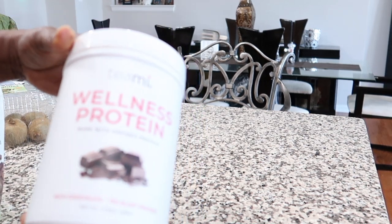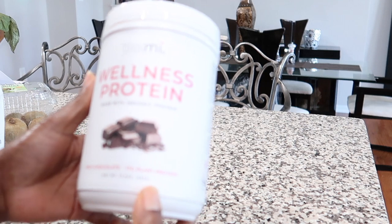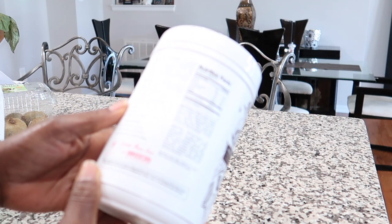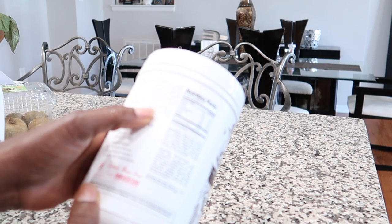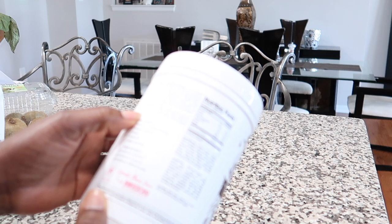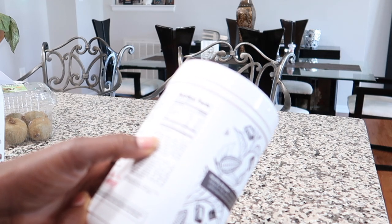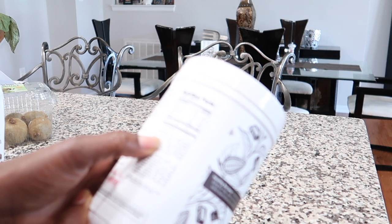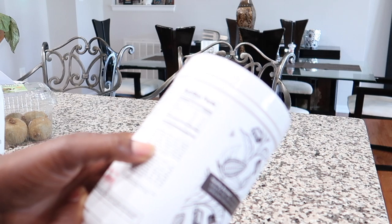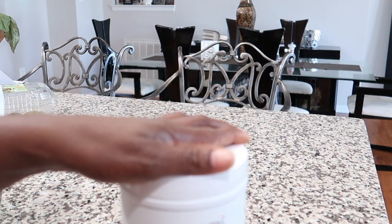So the product that we will be featuring today is the TEAMI Wellness Protein, made with organic protein. It says it's rich chocolate and it has 17 grams of plant protein. Okay, and excuse me, directions, it says add one serving or 8 fluid ounces of water, milk, non-dairy milk, or make a nutrient-dense whole food smoothie. This has the organic TEAMI protein blend, which is organic pea protein and organic rice protein. It has natural cocoa beans. Of course, it has coconut MCT oil, which is derived from coconut. So yeah, we're gonna go ahead and make a smoothie bowl for breakfast.